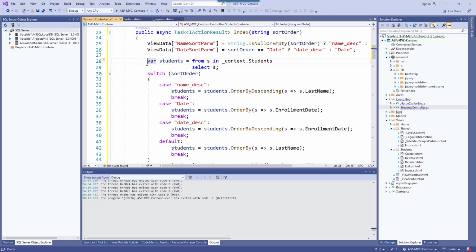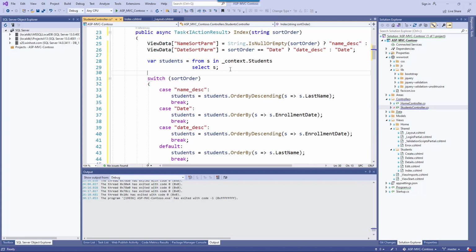Okay, now you can see a second form of the LINQ. There's two ways of doing LINQ queries. One is similar to SQL. This is the form we're using here, where it's almost the same as SQL. That's our select.